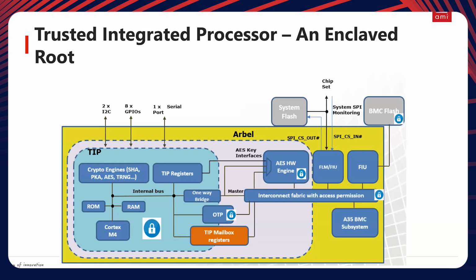In addition to that, it also has a flash monitoring module, which can constantly compare the DRAM and whatever data is on the flash, making sure that the data on the DRAM wasn't changed. So that's what I talked about when I said that the integrated root of trust can constantly monitor that no one is messing with the kernel. That's the one. Basically, it's very much like the previous slide.